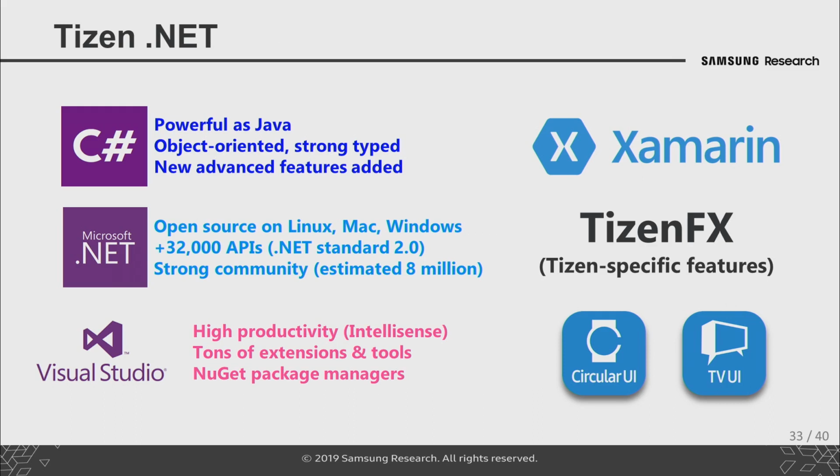So to sum up this session, Tizen.net came along with all those cool features, like C#, a very powerful object-oriented language, the .NET Framework, .NET Standard API, a strong community, and Visual Studio, the most powerful SDK. We have Xamarin Forms, that's pretty awesome. And we have the Tizen FX, the device APIs, and the extensions for those products. So Tizen.net came along with all those cool features.